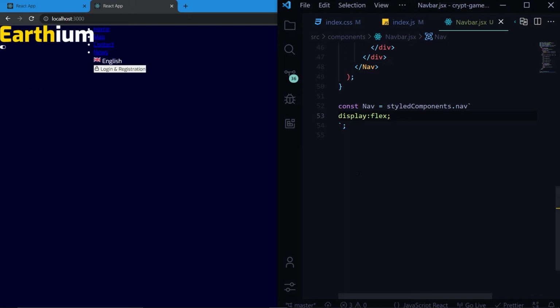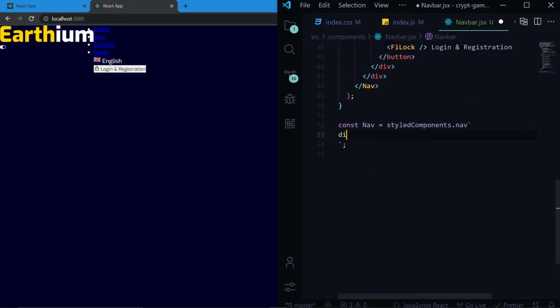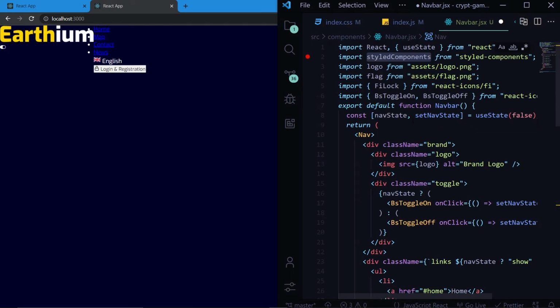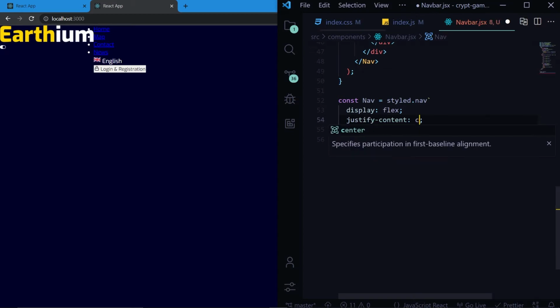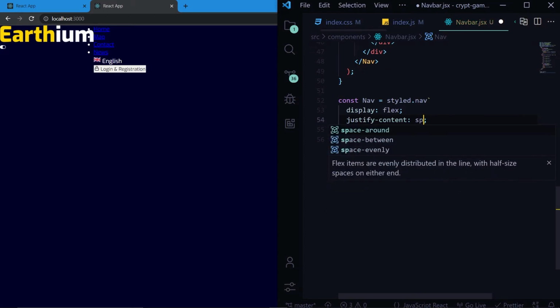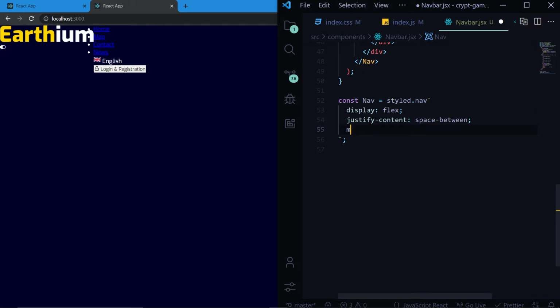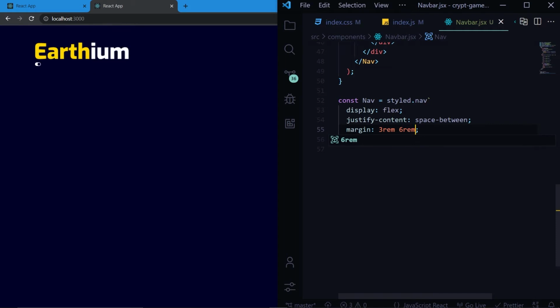Display flex. Yeah, it is working, but for the IntelliSense we are going to use the styled, not the style components. Styled. Yeah. Now we are going to write justify content of space between. We are going to give a margin of 3 rem and 6 rem to left and right.